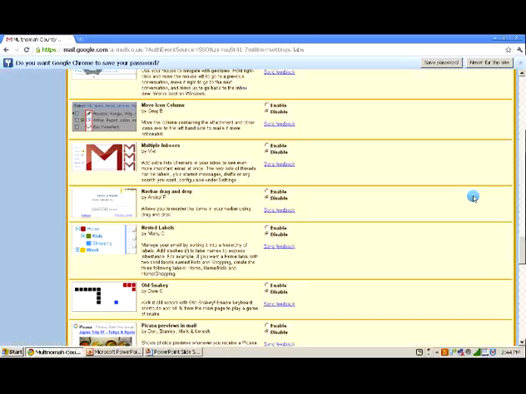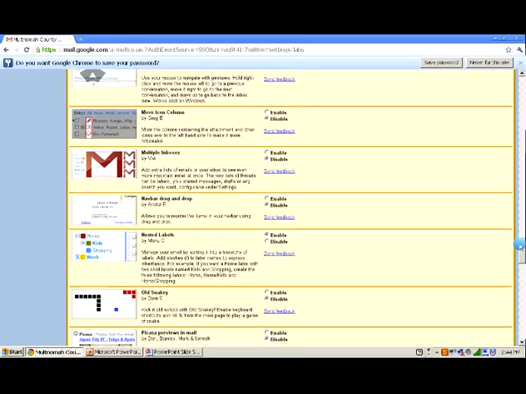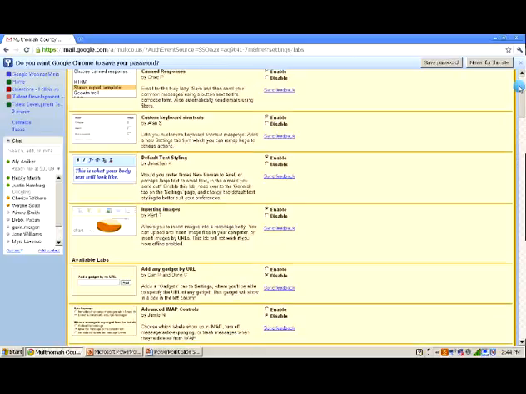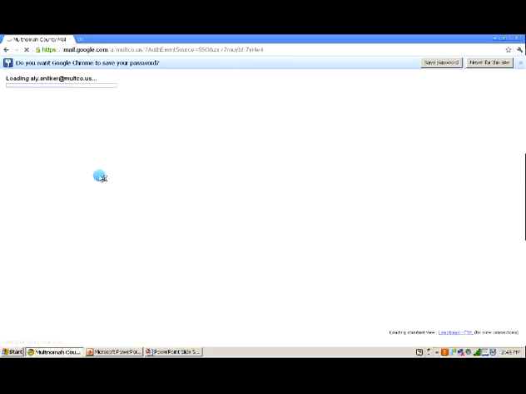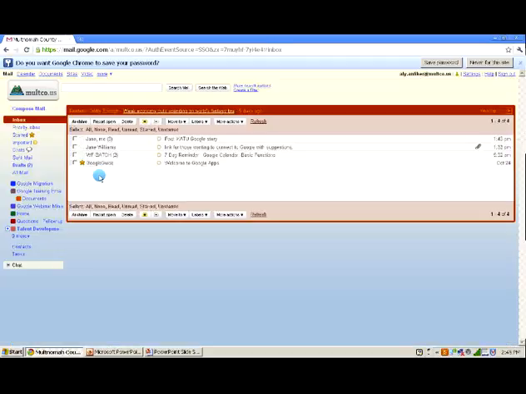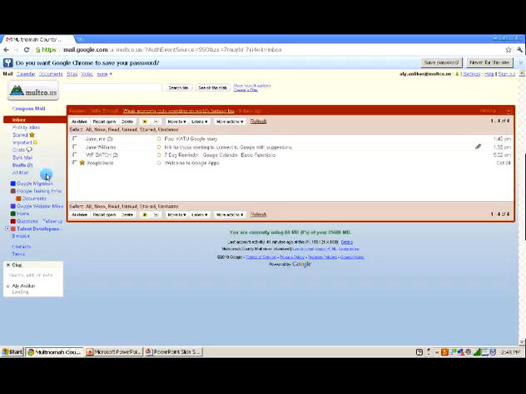The next lab we're going to take a look at is Nested Labels. This is a great lab if you want to create sublabels under the current labels you have. I enable Nested Labels, save my changes, and when I go back into the labels that I originally have, here I have a label called Home. To the left of the label, I have this drop-down box.